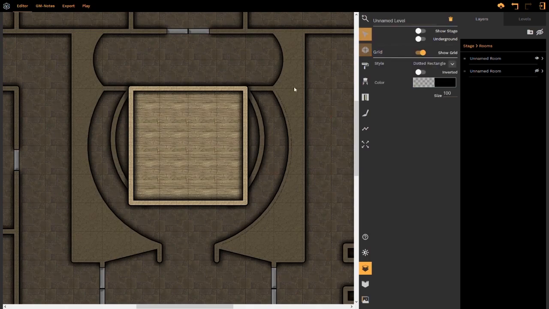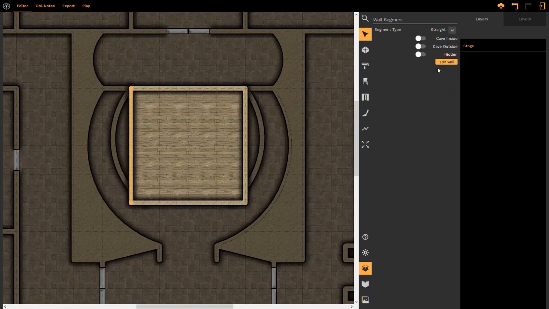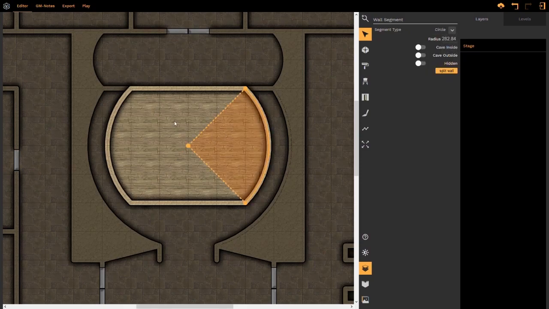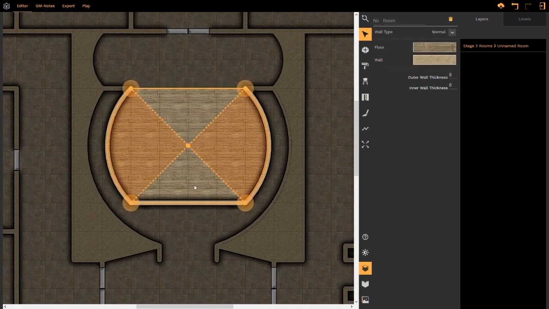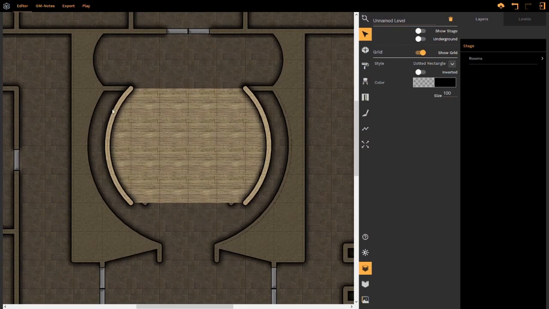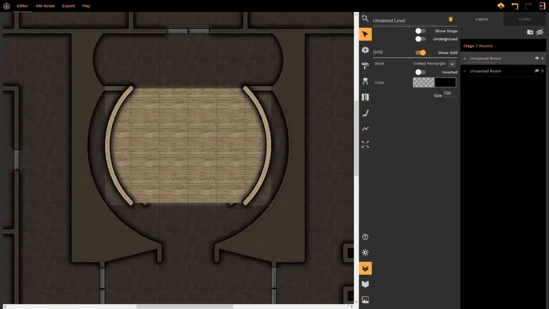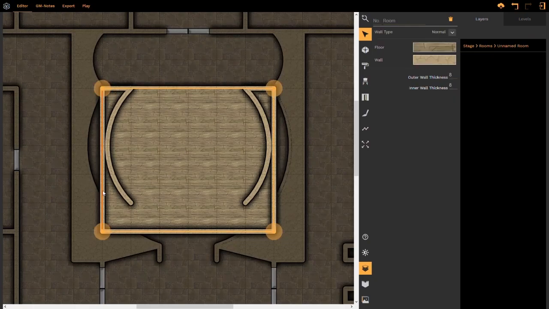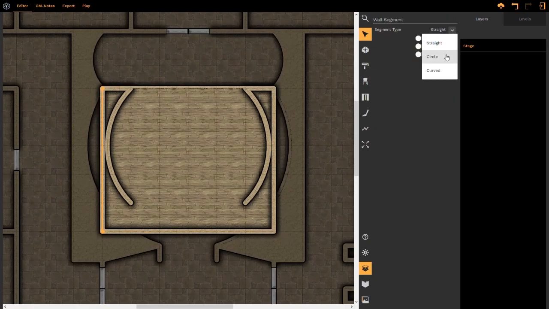Okay, so as you see, the inner room has two circular walls, the left wall and the right wall. This wall can be hidden because it's going to be a passage. Same goes for this one. So that's basically what I did to start off. And now I'm going to bring back my other room, because I'm going to do the same with the outer, what I call the outer staircase.